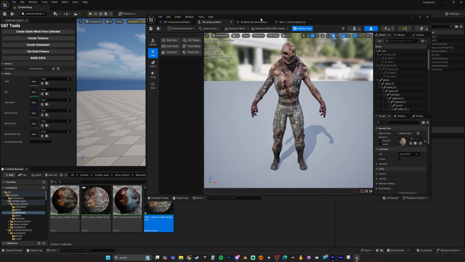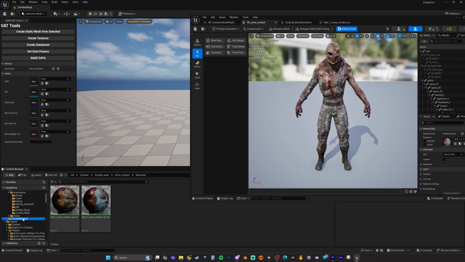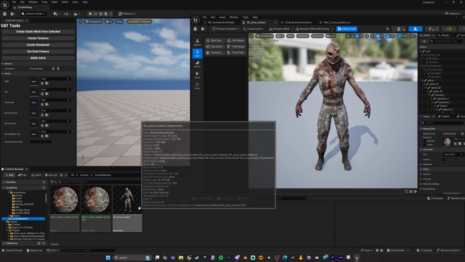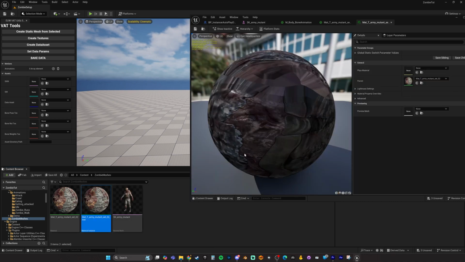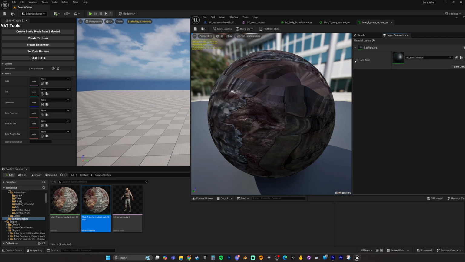I think maybe in order to keep this organized, let's move these two materials that we were just working with into our zombie meshes folder here. This is just keeping all of our modified assets a little bit more organized. So if we click on this material instance that we just made, we can come up here and expand this. And this is the little switch that we set up to use the layers. You can see there are some layers over here, and don't worry that there isn't really anything shown now. This will all populate once we get into this process.